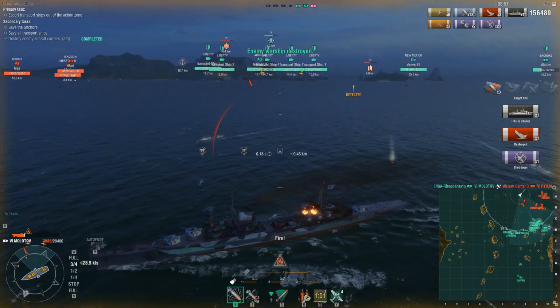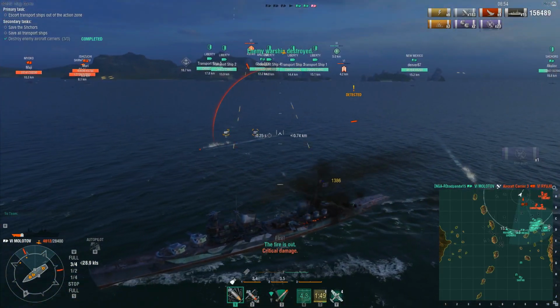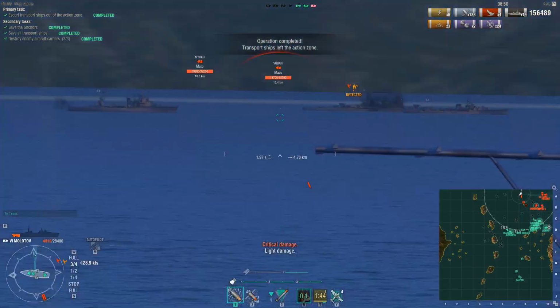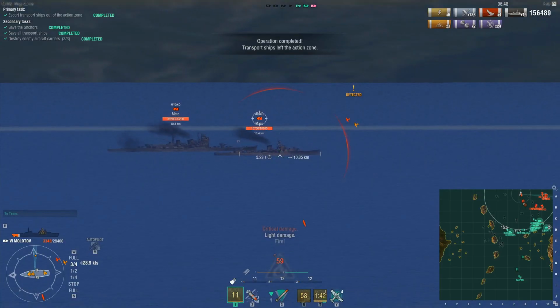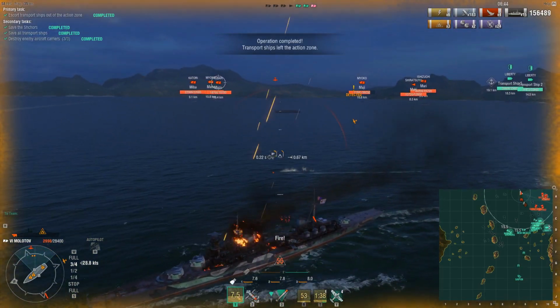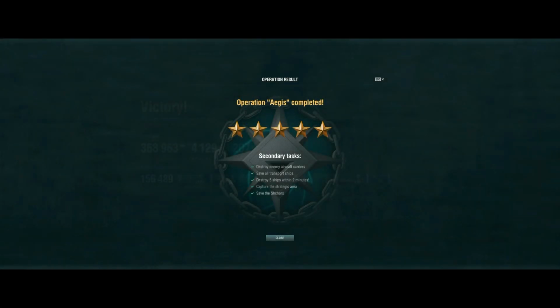He finishes the Ryoju off as he receives a torp drop, ducking between them. Fire gets lit, instantly puts it out because he doesn't have a lot of health. Takes a long-range shot, the HE he had at the Yubari, and the game ends. And there it is, the precious 5 stars for Operation Aegis.